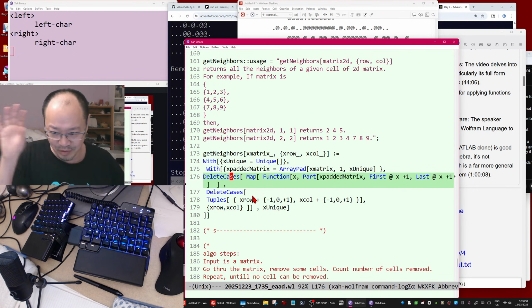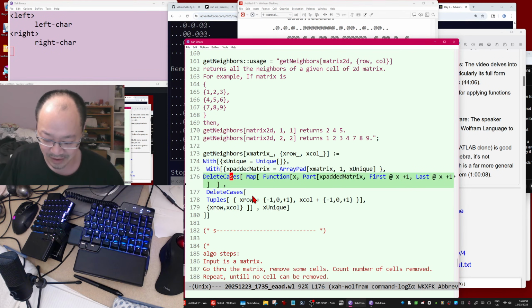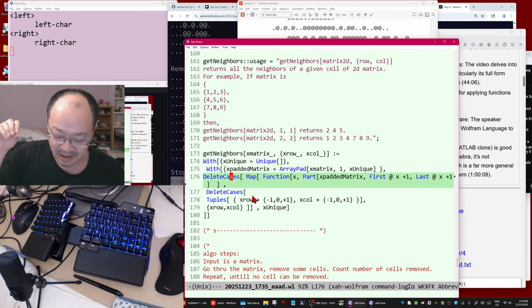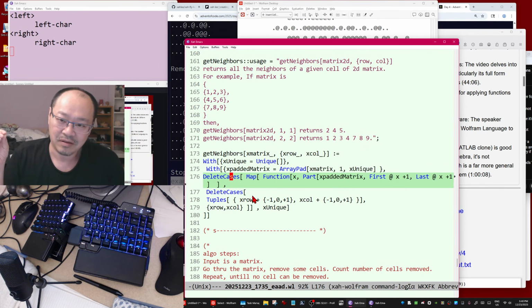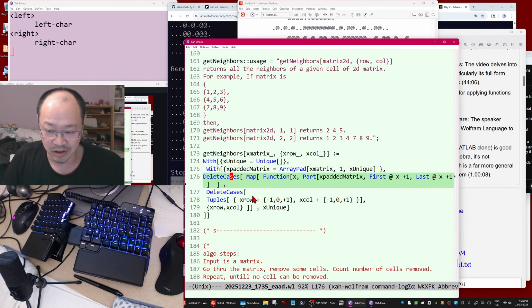You basically loop through all the neighbors. So if you have like a 100-dimensional matrix, then for a given cell it has like 100 or whatever neighbors. That's another interesting question. Given a matrix of n dimension, given a cell in the middle of the matrix, how many neighbors does it have? That's a mathematical question.